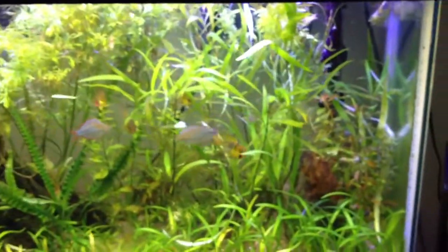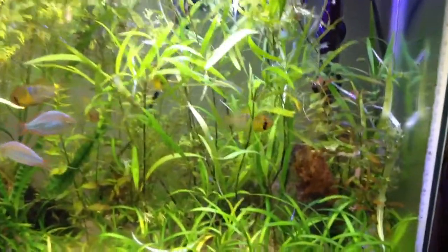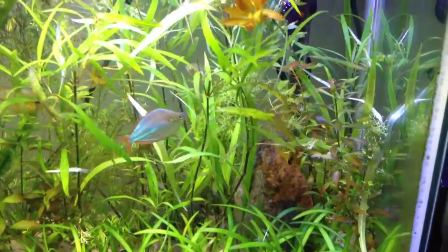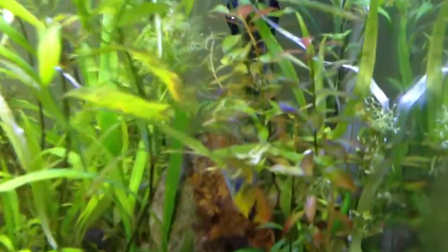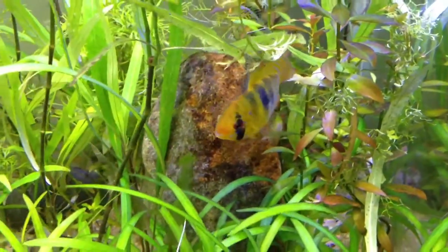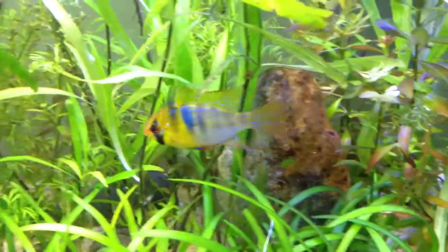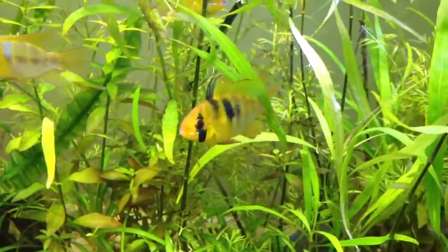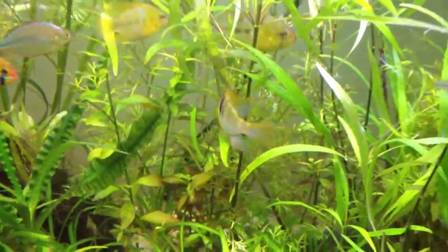In the past, I've had problems keeping Ludwigia in here because the lighting hasn't been quite high enough. I put the new lighting on about a week ago, and all the Ludwigia is looking perfect. There's no melting the whole way down. So I'm very, very happy with it. Finally, he came out. There you go. You can see how the blue scales are highly reflective now. It looks even better when just the LEDs are on.